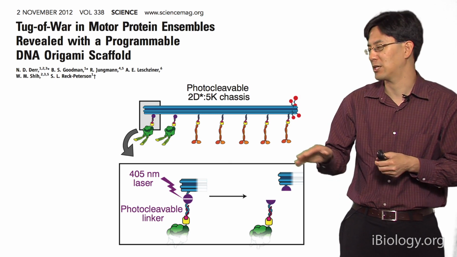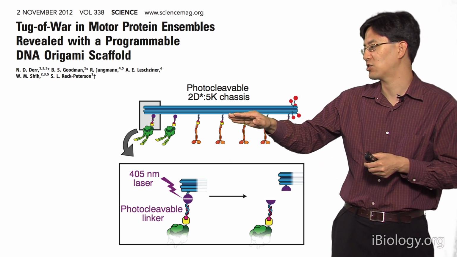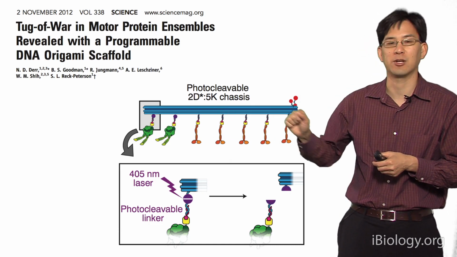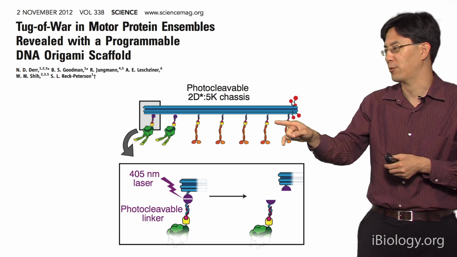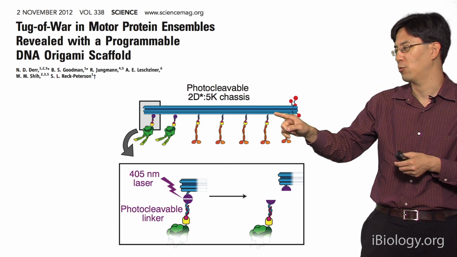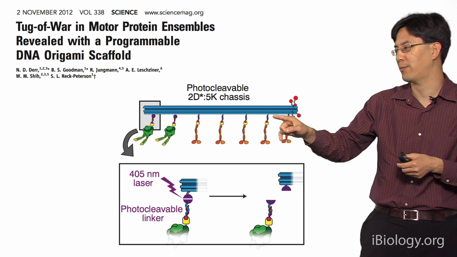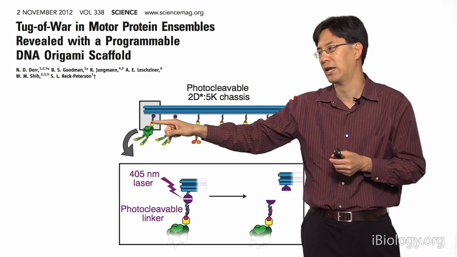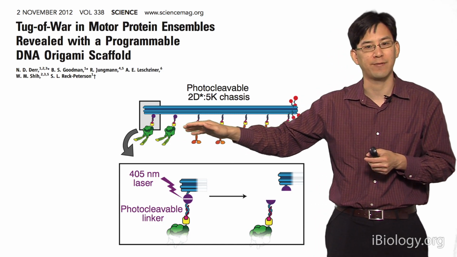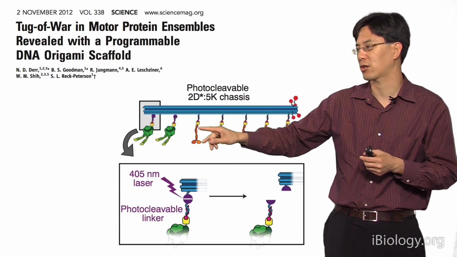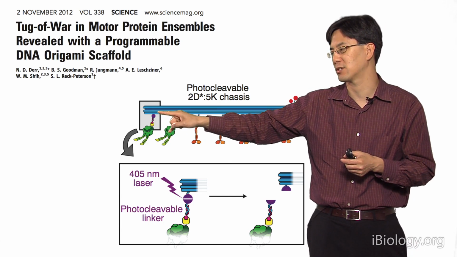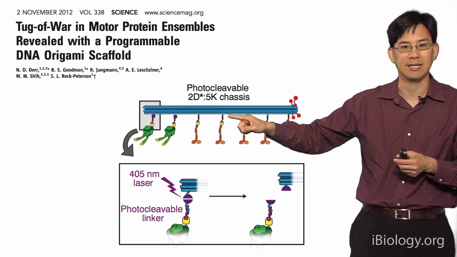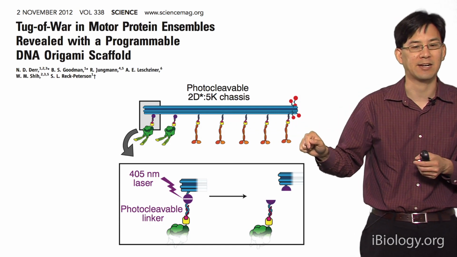And as a first step, what we did was we self-assembled a chassis that is a 12-helix DNA nanotube that's about 200 nanometers in dimensions. And what we did was we decorated this chassis with single-stranded DNA handles that would come out at regular intervals at 7 different positions. And we can control and have any sequence we want come out at each one of these positions. In this particular case, we had 2 different sequences, one sequence for capturing dynein and another sequence for capturing kinesins. In this example, 2 dyneins and 5 kinesins.